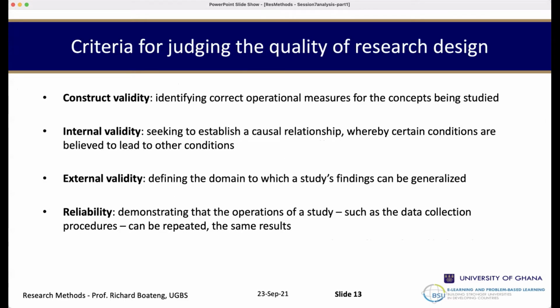When we met that time, I talked about the fact that irrespective of whatever data you're collecting, you're supposed to establish reliability and validity. Validity has three forms. Construct validity means making sure that whatever you're measuring, you're actually measuring with the right operational measures so that you can get the information you're looking for. If you have a question on age, you have to make sure that whatever you are obtaining is the actual age that will best fit your study. Are you looking for the actual age or age groups? Whichever will best fit your study, you should think about it.